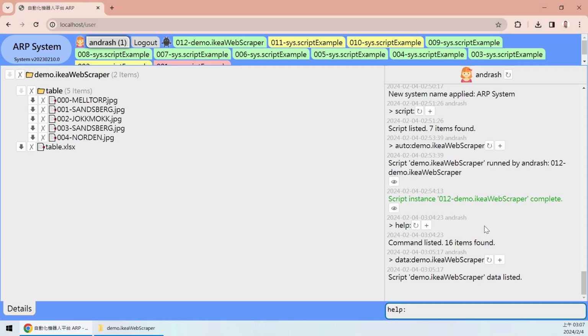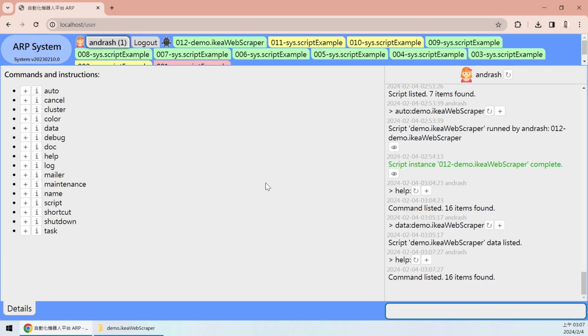Okay, so now let's see other commands. There are other commands like debug. We're not gonna talk about that. Doc obsolete. Help, we are already using it. And log. Okay, the log command is very important. This command allows you to read the history log.